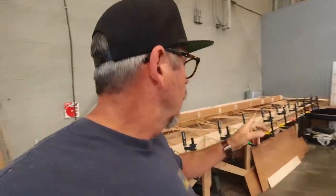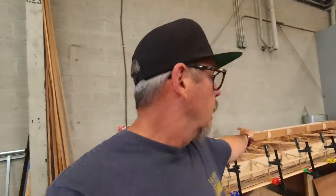And so I'm going to get some water in the tub and get that one soaking. Then I'm going to get set up where I can actually start varathaning the inside of the aileron here. All right.